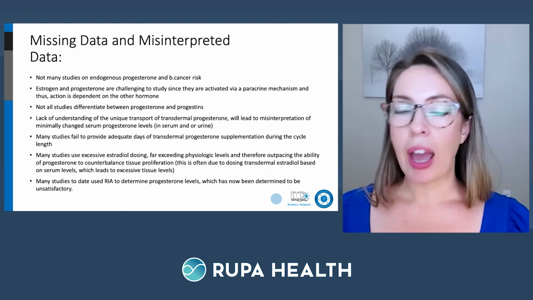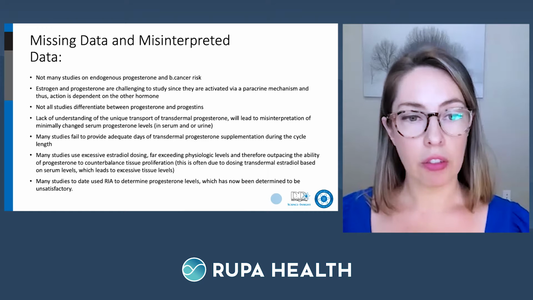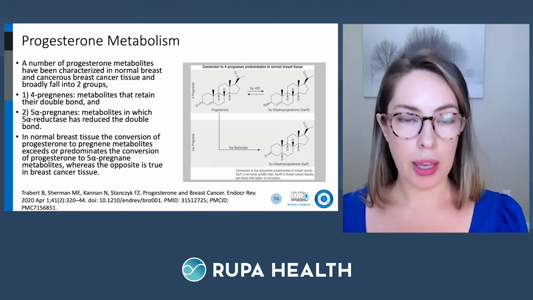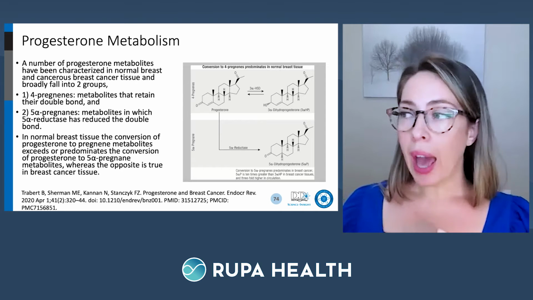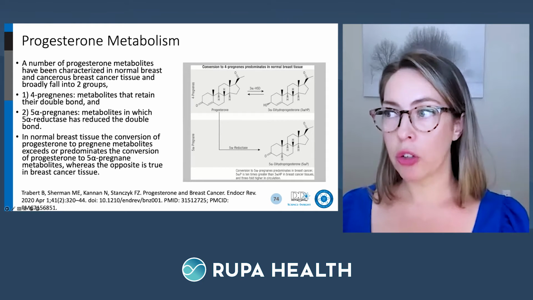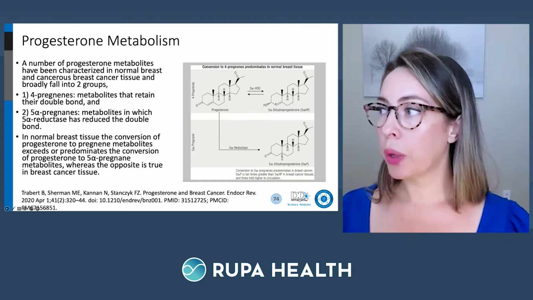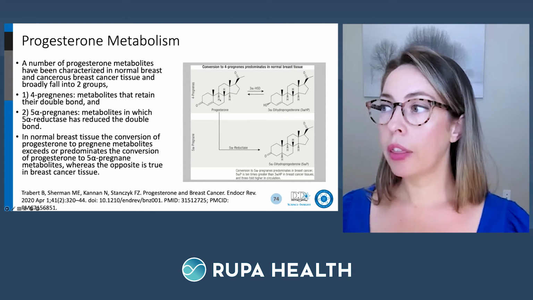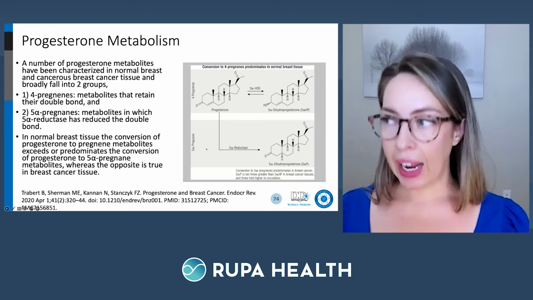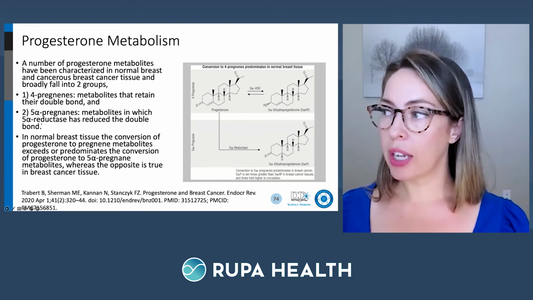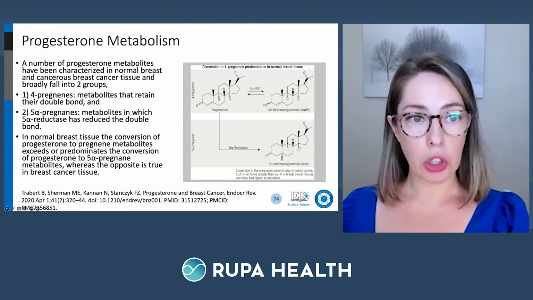Okay. In the past, again, immunoassays were used to look at progesterone levels, and they're just not sensitive enough. So we really need to focus on the LCMS studies. In 2020, this study came out looking at the metabolites of progesterones. Remember, there's not a lot of research, but there is some out there for pregnenes. So this one right here, these metabolites retain their double bond. When they move to 4-pregnane, they're using 5-alpha reductase to reduce this double bond. This is actually the version that goes towards allopregnanolone.